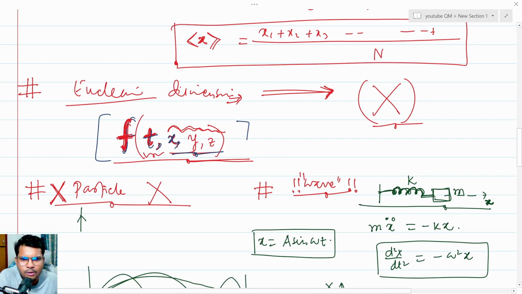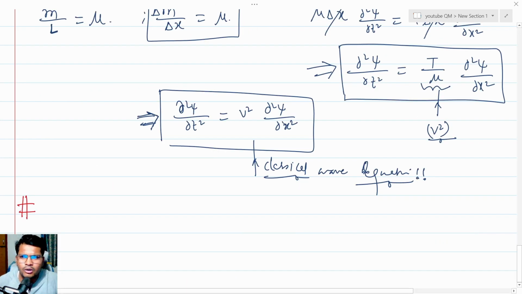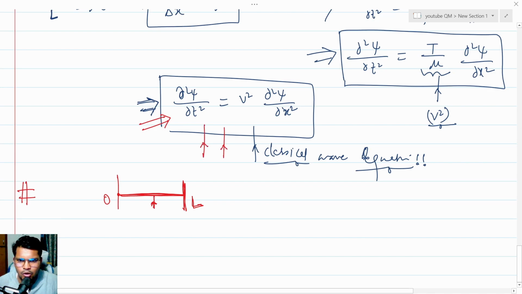But the question again comes to our mind: how can we actually find out what this function f is, because ultimately the goal is to find this object. Because we say this object is taking all the information of the quantum particle, so what kind of equation gives the restriction on this f, that this f will have this particular information? This equation is actually giving you the classical wave equation. Now first of all, if I have a string between 0 to length L, let us say a massless string having very little mass, between 0 to L, and if I want to disturb it, then I have the following, but how can we know how the wave equation will look like.